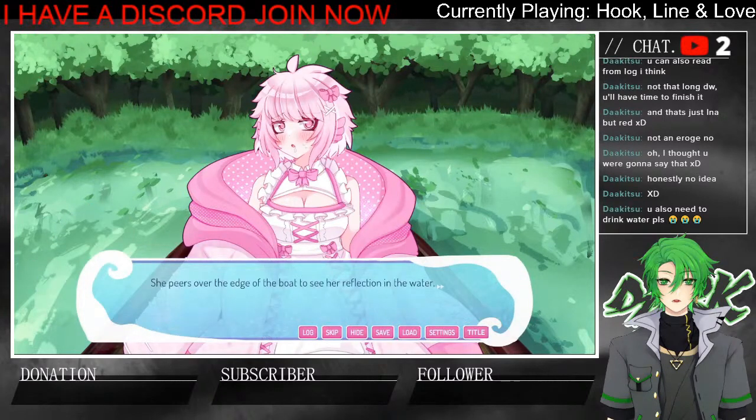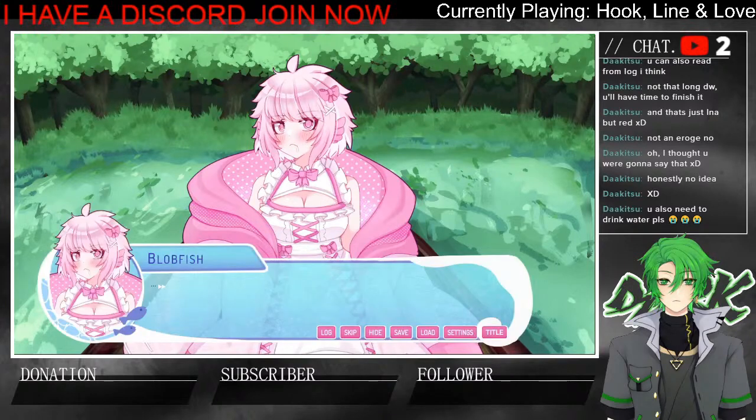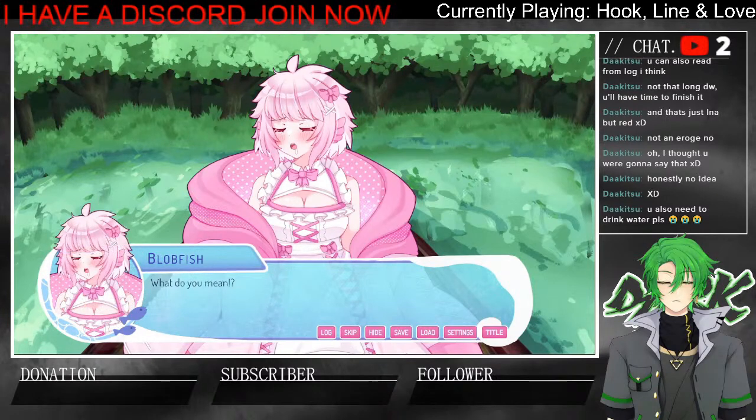He peers over the edge of the boat to see her reflection in the water. I'm hideous! I'm all pink and floppy! Why do my lips look like that? Oh dear. I doubly hate this stupid low pressure. I feel ill and look like death. Hey, you don't look so bad as a person. What do you mean? I'm pink.